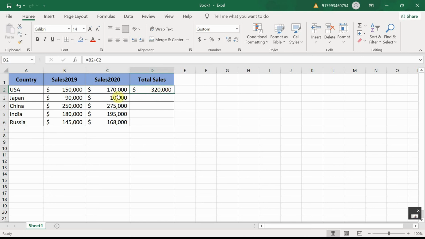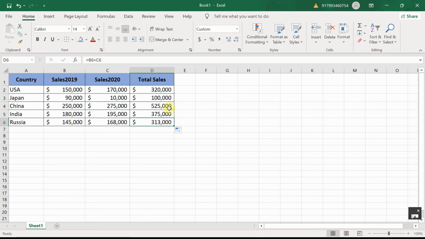The other thing here: now I have to repeat the same formula for all of this, right? So I can simply click on this. If I take my arrow here, see my cursor, it will turn into a plus sign. I can hold down the mouse button and simply drag it down. So it is going to copy the formula, not exactly the value, because this contains a formula. If you click here, see, now this has taken the total of B3. This is B3, this is 3 and this is B, and this would be C3. It will automatically handle all of these formulas.